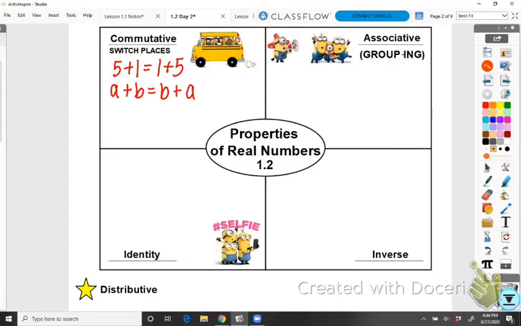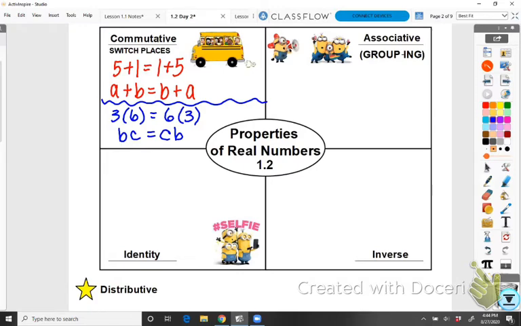And it also works with multiplication. Say I'm multiplying two numbers like 3 times 6, and that's the same as saying 6 times 3, which is 18 on both sides. If I put two variables there, b times c is the same as c times b. So just switching things around. Think about commuting back and forth to school. It just flip-flops the direction. You follow the same route, but switch it around.